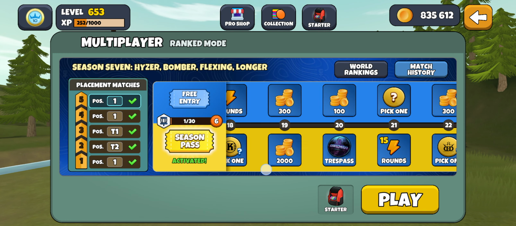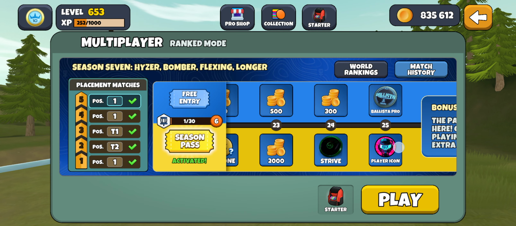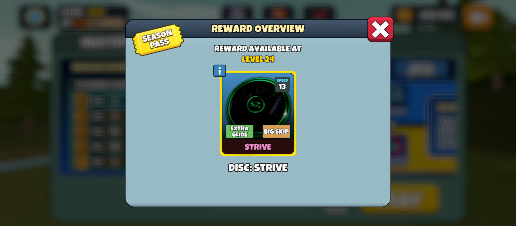And then when you make it all the way to the end, you're going to get to finally play with that glide skip strive. It's in the royal bags right now if you want to test it out in the play with friends mode. I think it's a fun disc. Probably not for me because I don't want to switch up my drivers too much, but it's a fun one to go with.